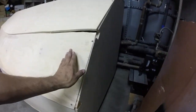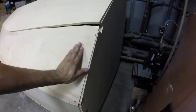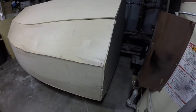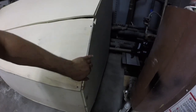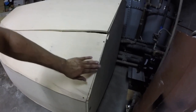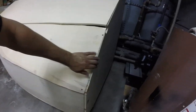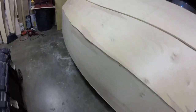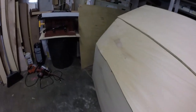For example, this stuff here has got to be filled in with Bondo, because I have to have a curve on everything, pretty much a small curve where the fiberglass is going to be able to roll over it. Fiberglass does not like to go over sharp corners or 90 degree corners. So a lot of this stuff here is going to be rounded off and filled in with Bondo as necessary.